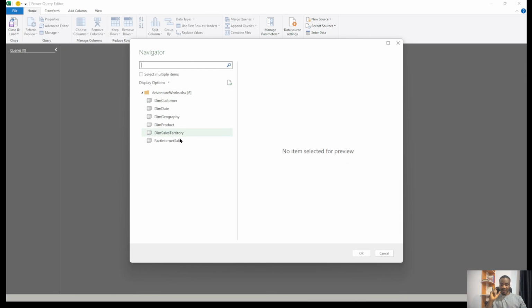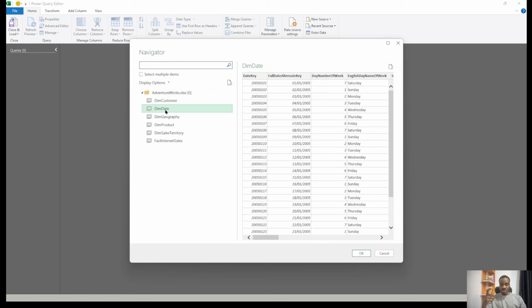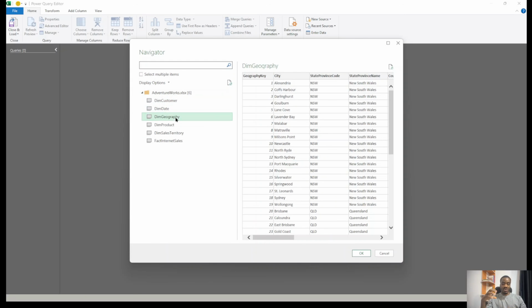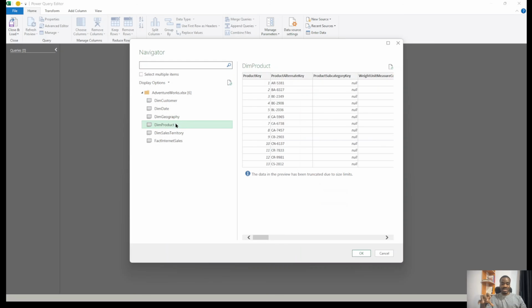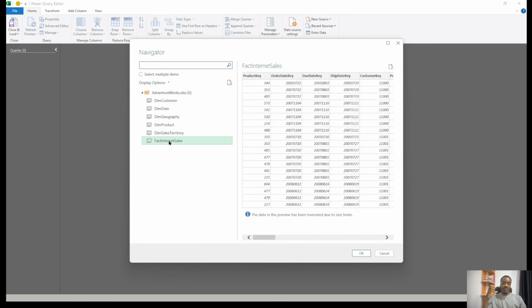So now we have these different tables here. The first one is the customer table, which contains the information about our customers, that is our customer info. And we have the dates table, which contains the information about the dates only. We have the geography table, that is the customer's location, and we have the product table, that is the info about the product. We have the sales territory, that is also a location, and then we have the fact internet sales table. This is like the sales table or the metrics table. It contains the metrics, that is the numbers we are going to be dealing with, like our KPIs, such as the sales and the orders. All those things are contained in the fact table.